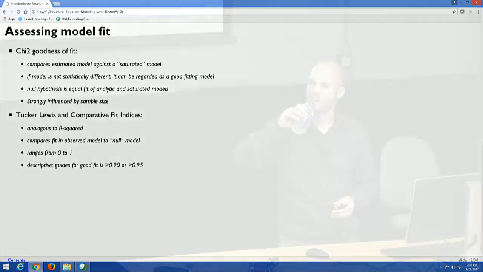Very sensitive to the sample size. It's also sensitive to the number of parameters to be estimated. Oh yeah, absolutely. So if you have a very complicated model and there's not a huge difference between the saturated model and your model, then there's not a big difference in terms of the degrees of freedom between those two models, and it's easier to fail to reject it.